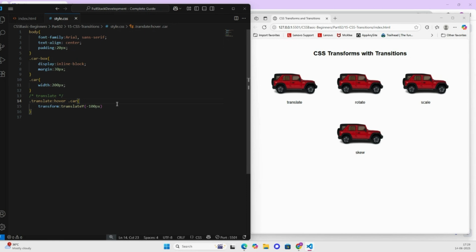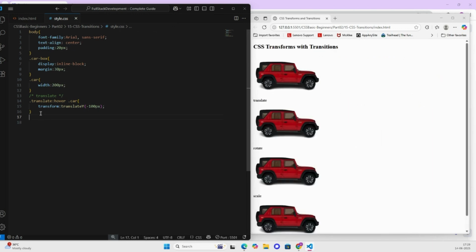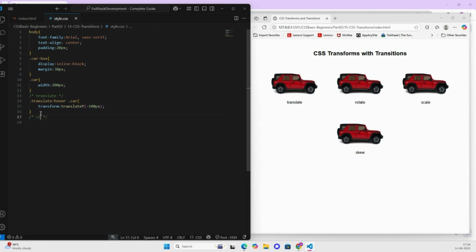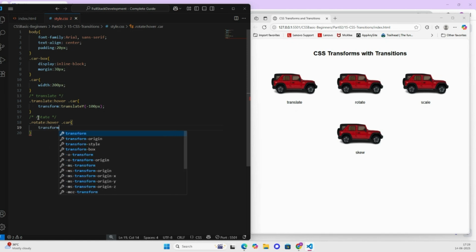Okay, let's keep this. The next one is rotate. Let's give the comment as rotate. In this I'm going to target the rotate class and hover state with the car class. Use the transform property and use the value as rotate.